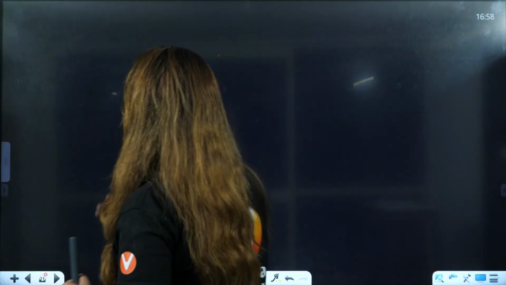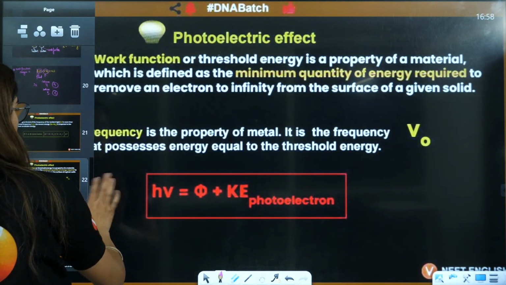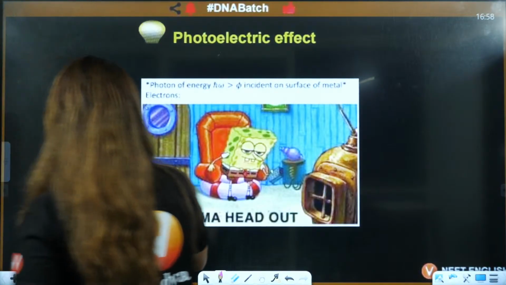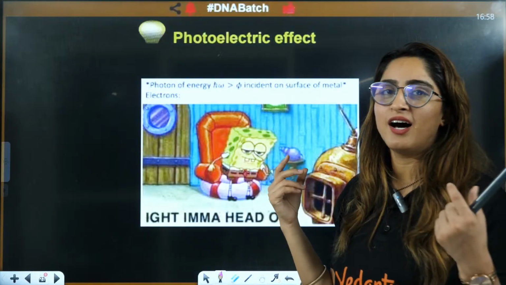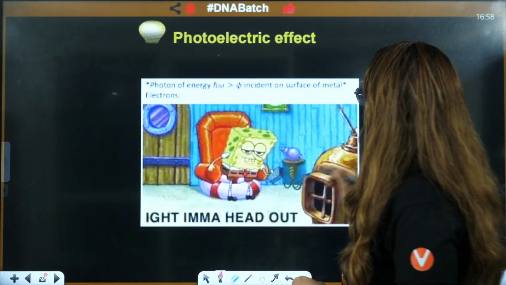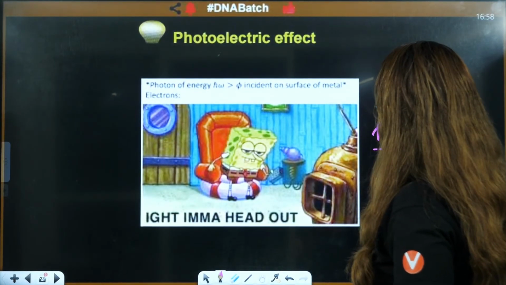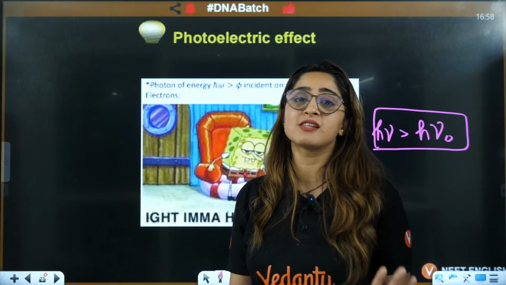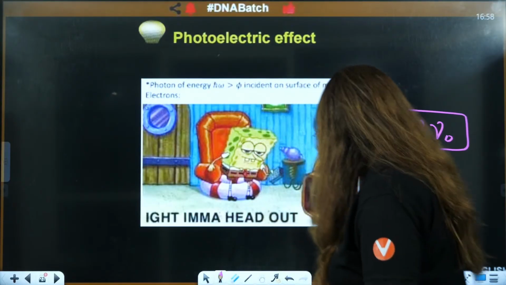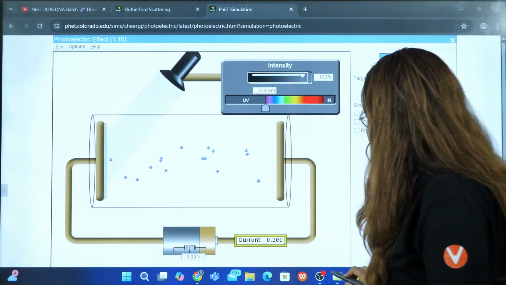Now, ma'am, let's do other things also. Let's do other variations here. This one we have already done, right? This also we have done, right? This is the joke that I told you, right? This is what happens when the frequency of the incident light is more. When h mu is more than h mu naught, electron will be like, I have to get up now. I have to go. I can't sleep now. I have to run now, right? That's how the electron is running from the metal, right?